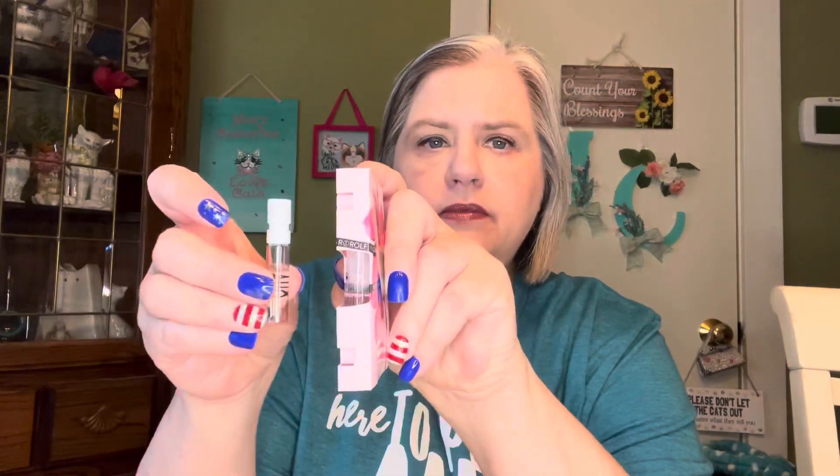Now this perfume sample is a repeat from the other bag, and this one I love. This is Viktor & Rolf Flowerbomb Ruby Orchid. There is a Flowerbomb - I got a cute little round Flowerbomb perfume in like the Glossy Box advent calendar, might not have been this past Christmas but the one before, and it was just adorable. This one though is different - it's more spicy. This is the Ruby Orchid. It's the same kind of little bottle as the OUAI. I love, love, love it. This was like my new favorite perfume.